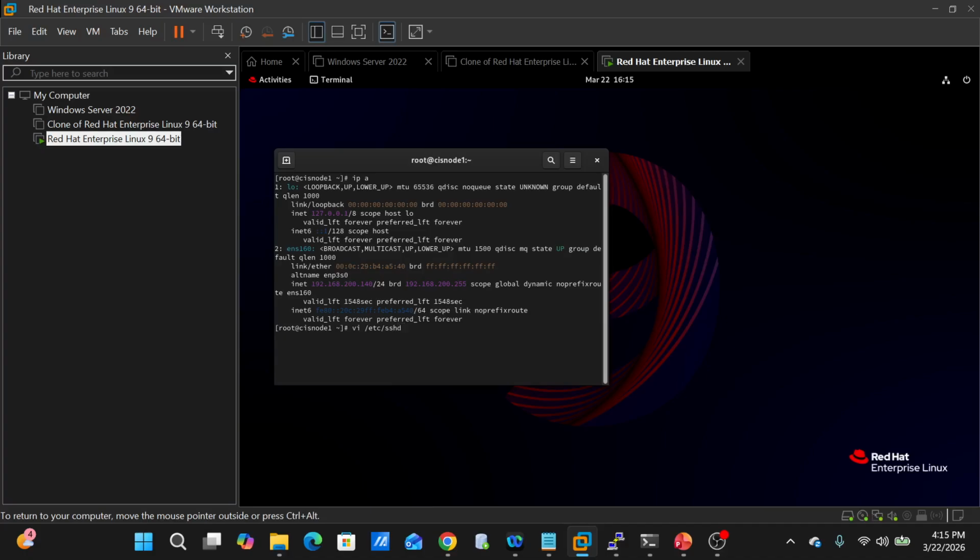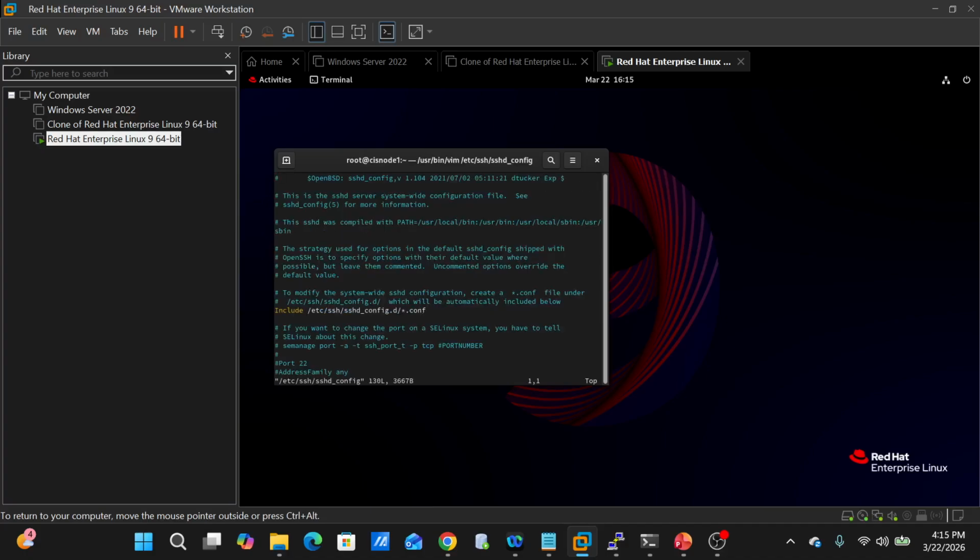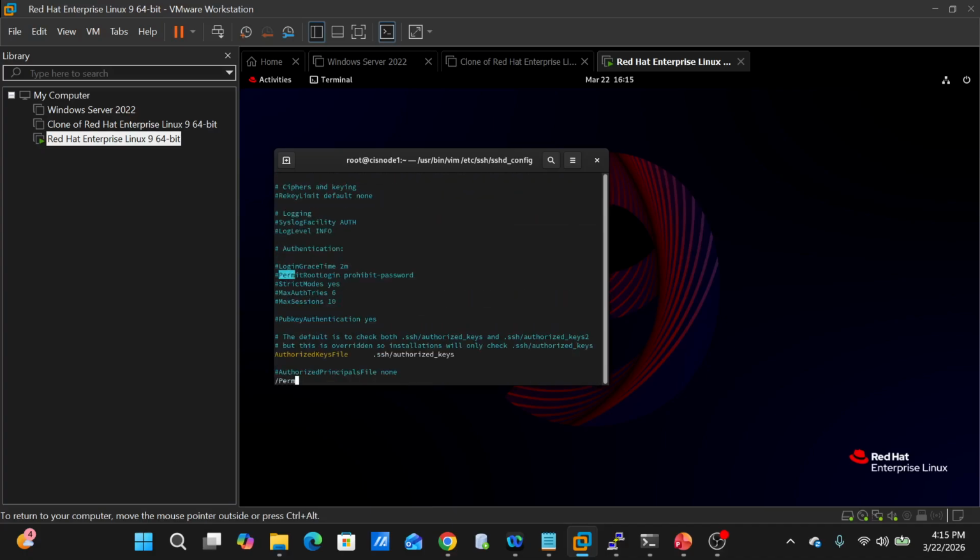Find RHEL PermitRootLogin. Just going into the edit mode, PermitRootLogin, and here we will enable that.